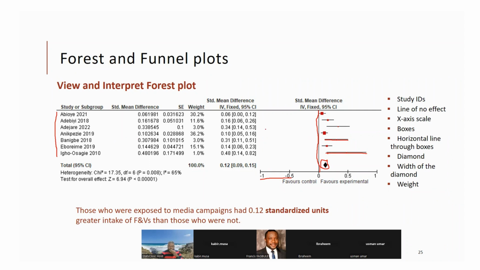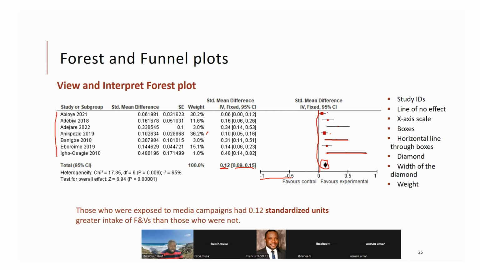I think the fourth study, or is it the first or the fourth, looks to me like they carry more weight. Yes, I think when we look at the values, it has like 36.2%. That is the fourth study. And then we can look at the standardized mean difference, that is the overall, which is 0.12, and the confidence interval, which is significant because it has not crossed the null value, which is 0. Excellent. Excellent. Yes. Thank you very much for that.